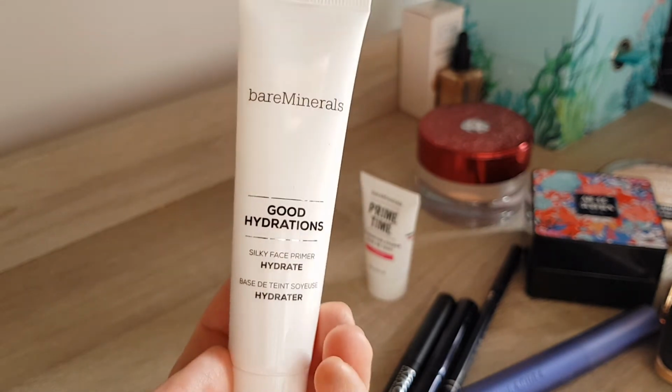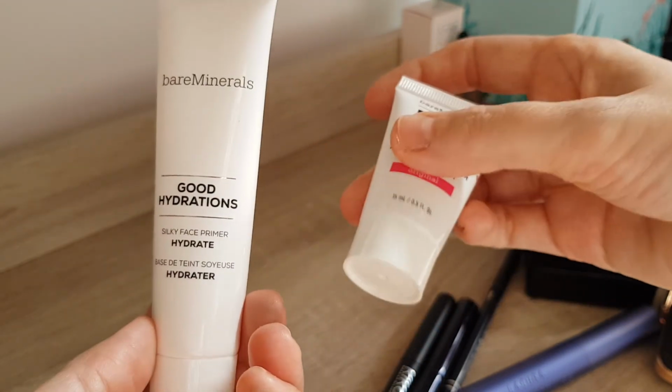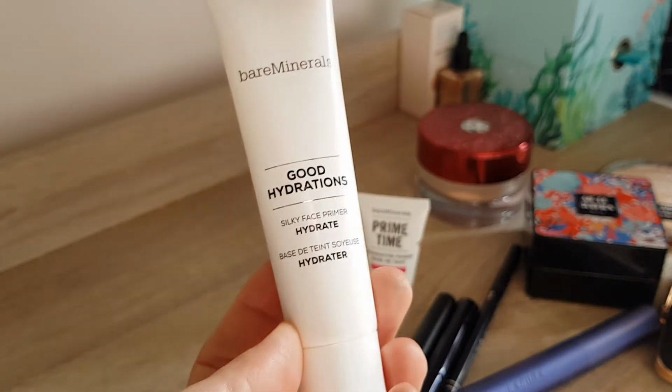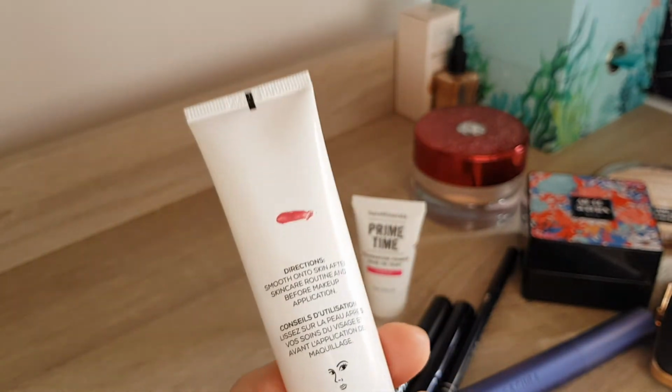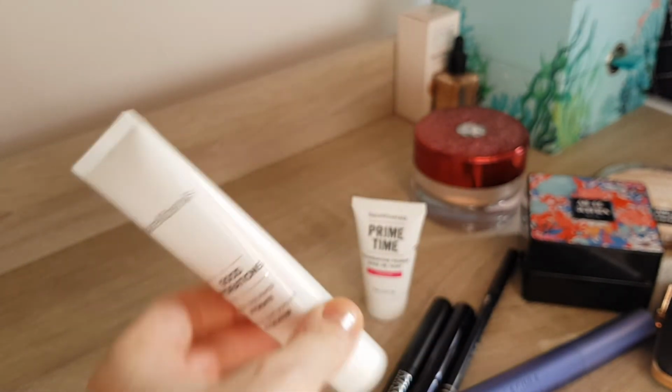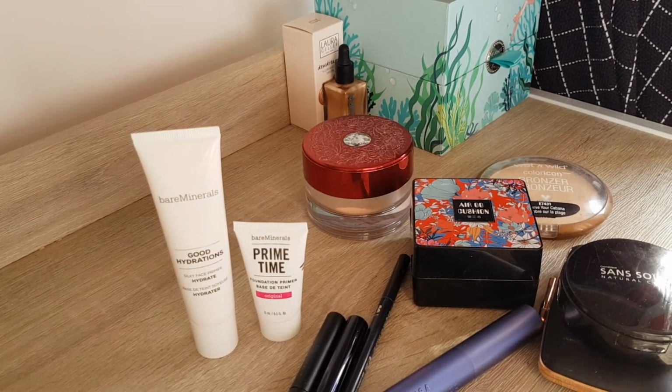So I also want to try this one out, the Bare Minerals Good Hydration. They're both actually from Bare Minerals, but this is more like a silicone primer, a clear one, and this is apparently a hydrating one. So I really want to put it in there. Happy to use it. I marked where it is at the moment, and we'll see how I go with that one. But yeah, that's actually it for me.